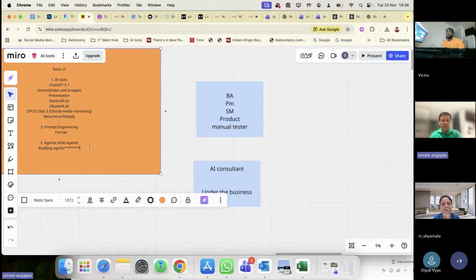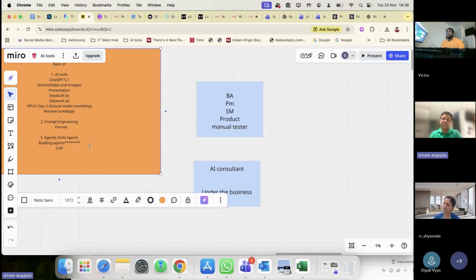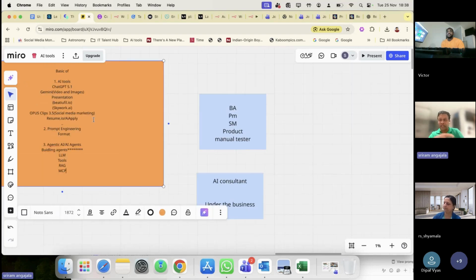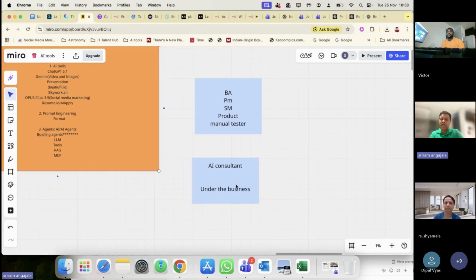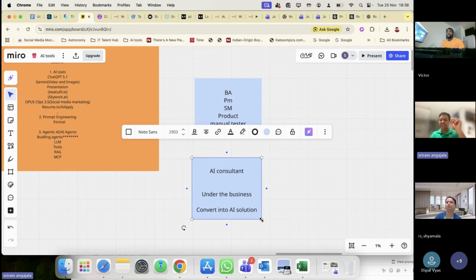But on top of that, the one thing I want to tell you guys is there's something called large language models. There is a skill called tools. There's a skill called RAG, and there's a skill called MCP server. And this is completely non-technical. If you know all this together, you can give a solution to a business problem, like a typical business analyst, where you can solutionize any real-time problem, because in 2026 hundreds and hundreds of new projects will be starting on AI.